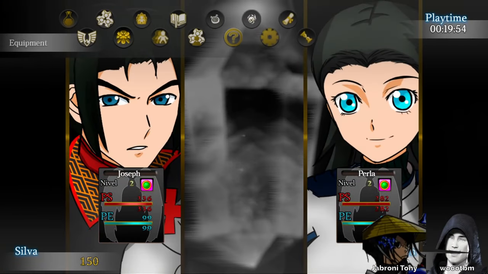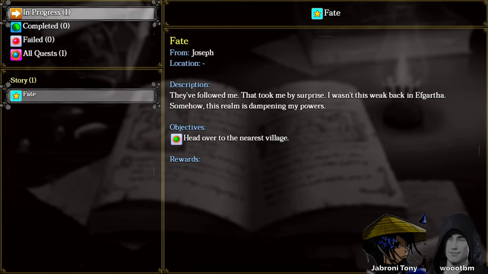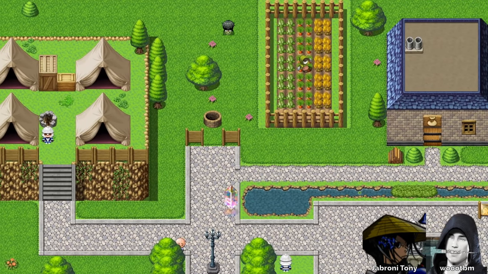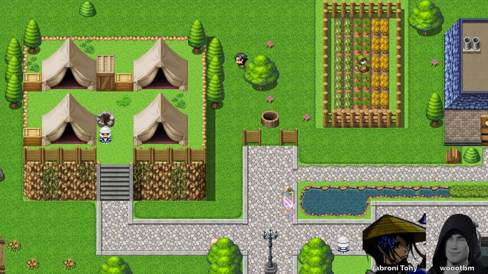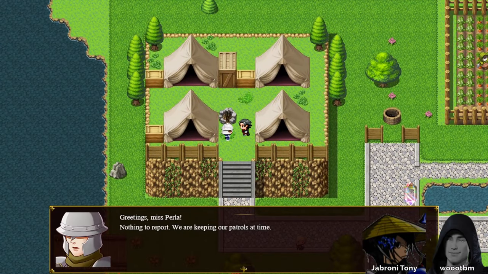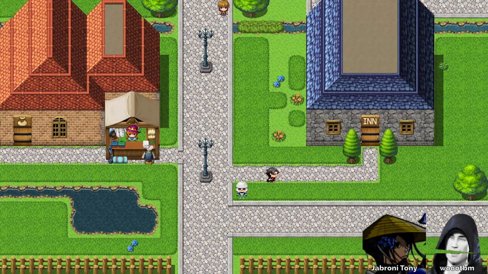So yeah, I looked at the quest and it just says to come to this town, which I've done. Head over to the nearest village. I've done that. So, what am I supposed to do now? Can I just run around and fight guys? Am I ready for that? I guess when I leave, I'll see if the girl is like, what are you doing? And she'll tell me what to do.